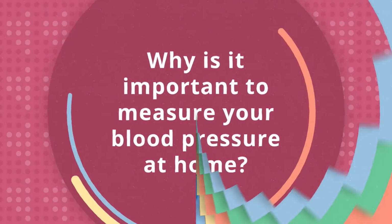So why is it important to measure the blood pressure at home? And is it relatively accurate if I do measure it at home? Absolutely. It's the most accurate when you measure your blood pressure at home. The reason being, when you go into a doctor's office, you can have feelings of anxiety and stress, and that can increase your blood pressure. So there's something called white coat hypertension, where people will go into a doctor's office and measure their blood pressure, and it's elevated. But if you were to measure it at home, then it's actually normal because the stress levels that their body sees on a day-to-day basis are lower.